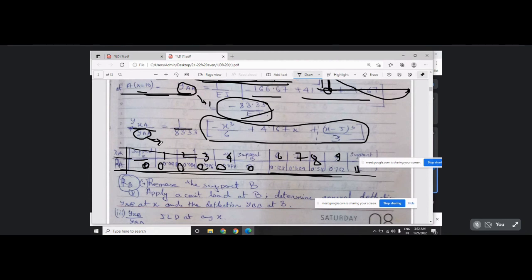Okay, so for 5 centimeter, if this is the case, here I have actually found the deflection YA. If it is for 5 centimeter, then for 1 centimeter how much? This is actually the influence line diagram according to Muller-Breslau principle. You have to give a unit displacement there, and you have to find out the deflected shape, and the deflected shape will give you the influence line diagram of that component. Suppose here this is a reaction component RA.